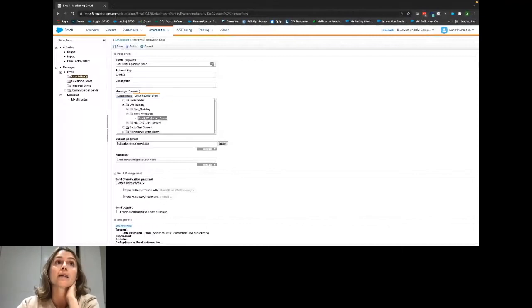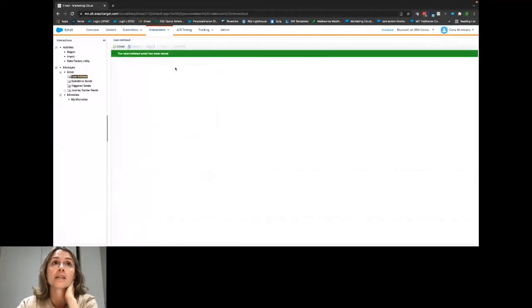Whereas in here, you create this email send definition, you save it, and then you can reference this send definition from an API, for example, and action it from a different system, basically.